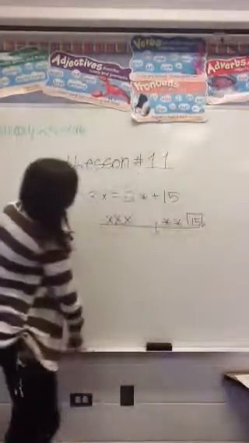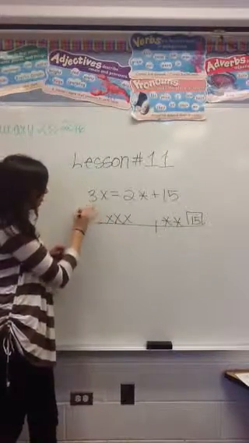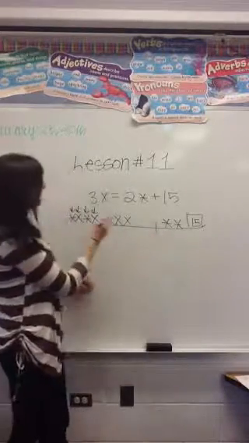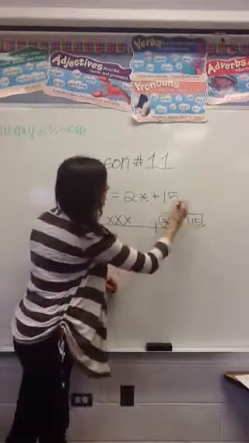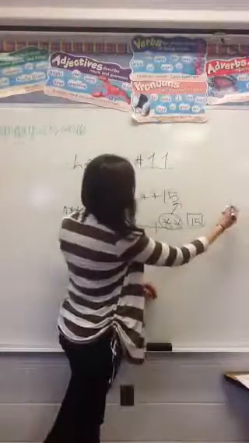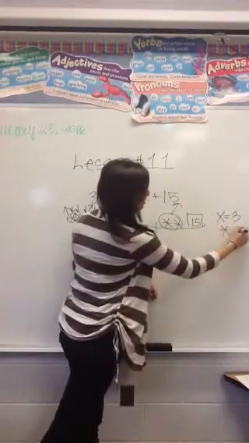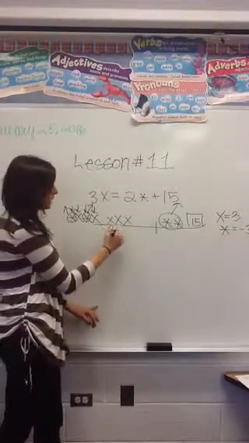So one last check. So this time we added our 2 0 pairs. By adding our 2 0 pairs, then we could take off our 2 stars from each side. So then we were left with 5x equals 15. So x equals 3. Star equals negative 3. So here's our check. So remember, you go back to the original setup.